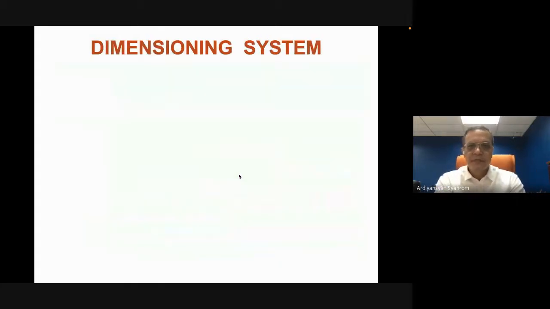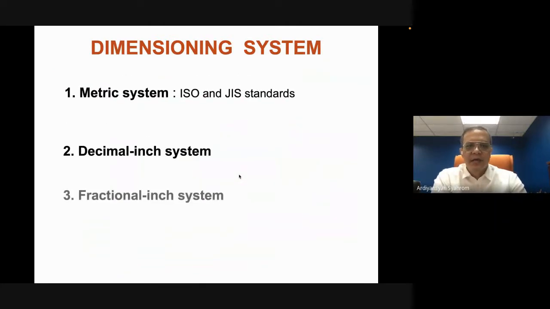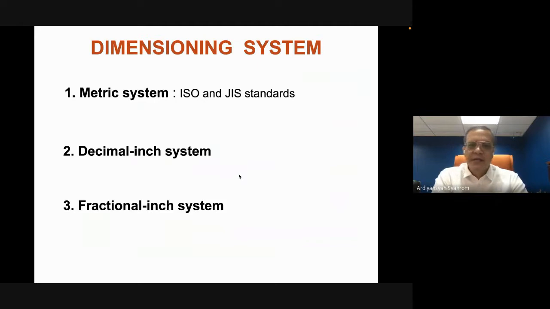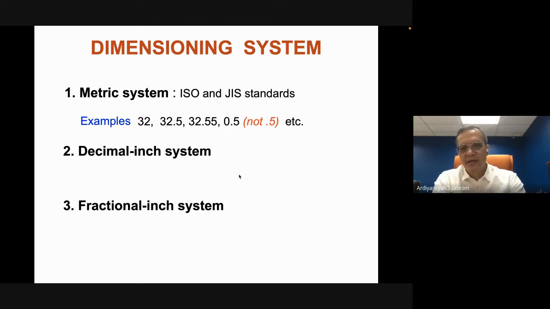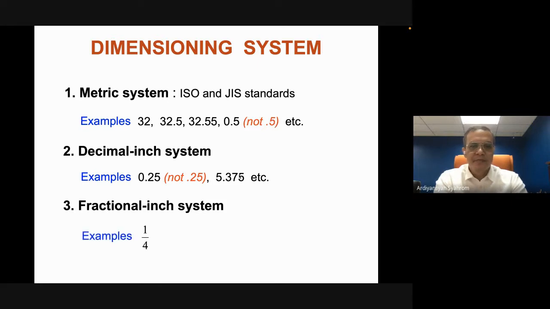Okay, dimensioning system. There is a metric system, and there is a decimal inch system, fractional inch system. For example, this is ISO, this is inches, that is fractional inches system.